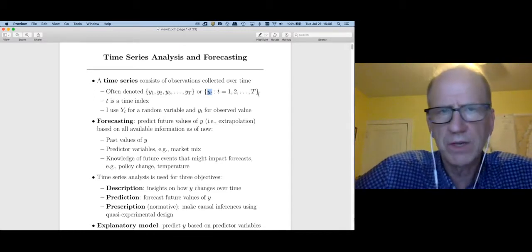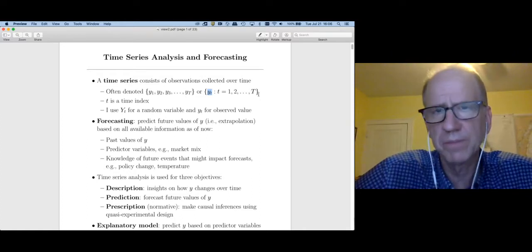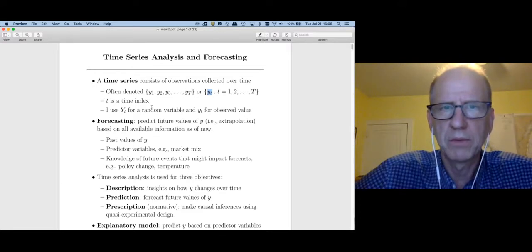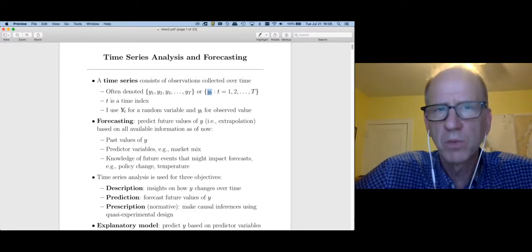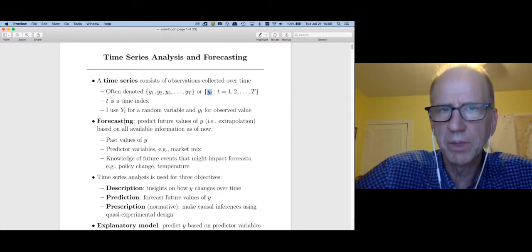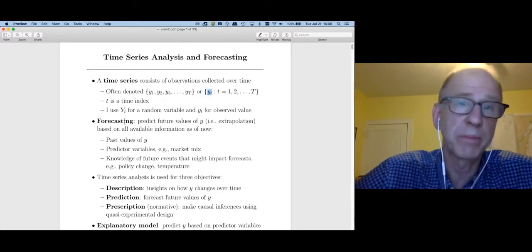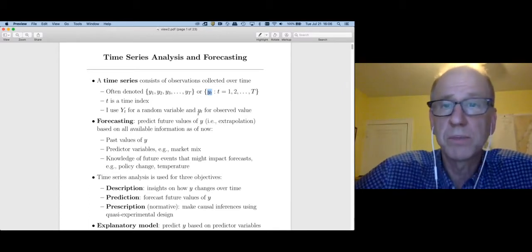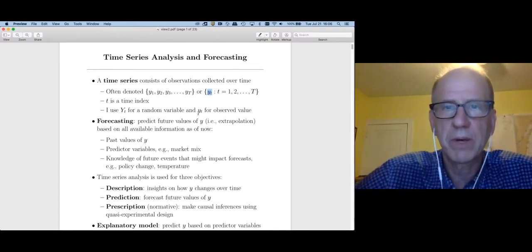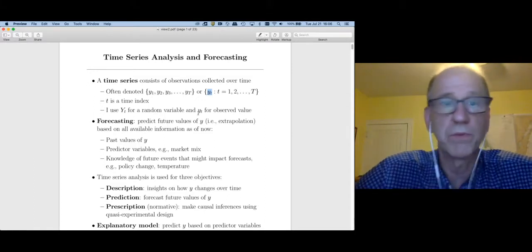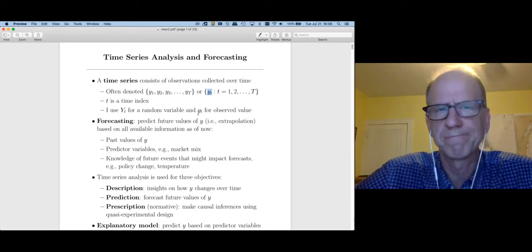One other really fussy point that I'm going to follow, following a lot of elementary stats books, I'm going to use big Y whenever I mean a random variable. So a random variable indicating this quantity that I'm going to be measuring at time t, versus little y sub t is going to be a realization of that random variable. A lot of you may not care, and you can kind of ignore that distinction, but I will be trying to follow it throughout the course.